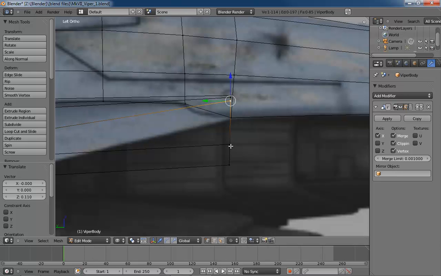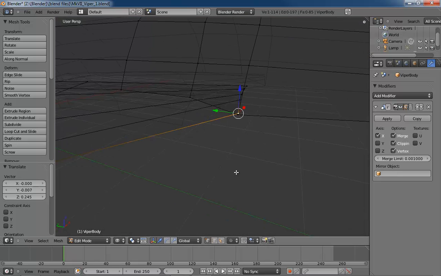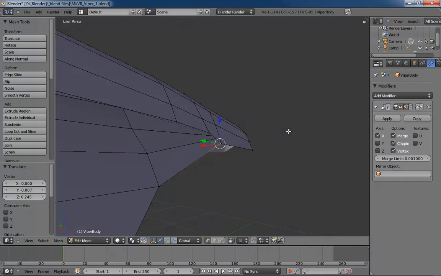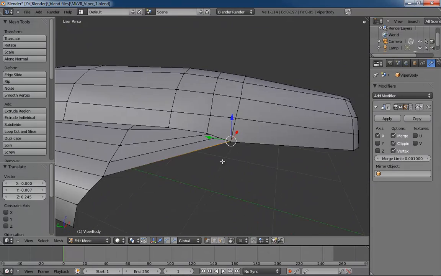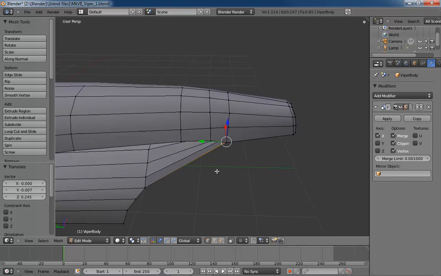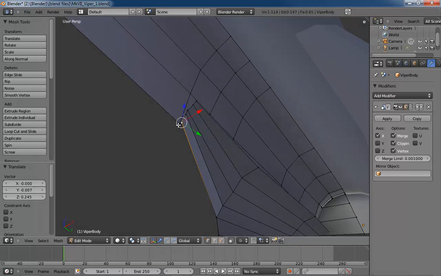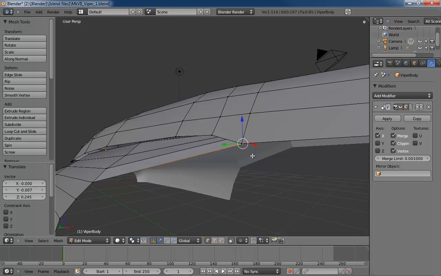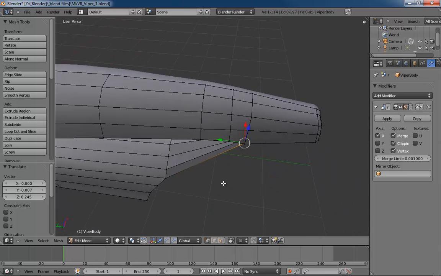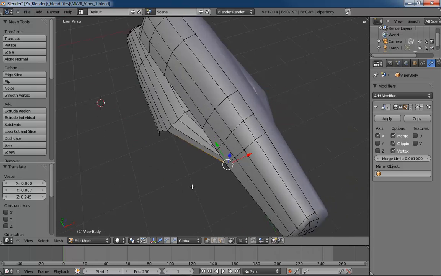Pull this up. Pull this up. And just kind of tuck that in. Now let's take a look from a perspective view. And, I mean, that may be an interesting way to get the shape started. Yeah, not sure I'm a big fan of exactly what that's doing there. But it's a start. I think what I'm going to do for now is just leave it like that, and I'll come back in a little later and take a look at cleaning it up.